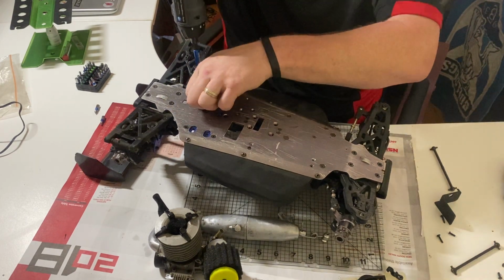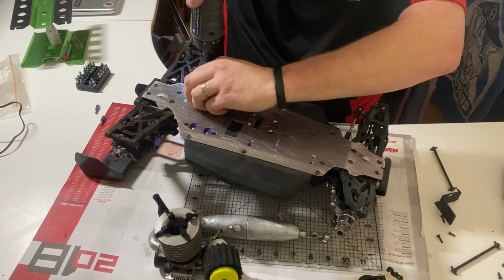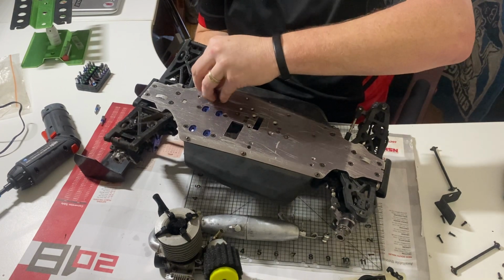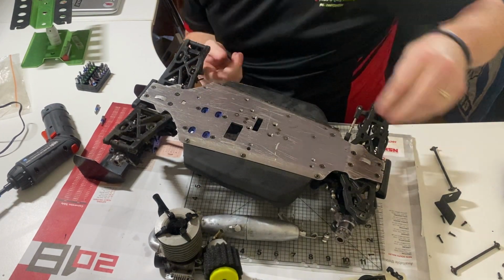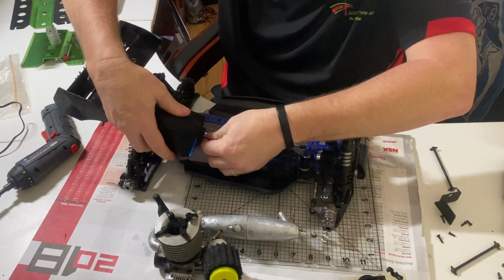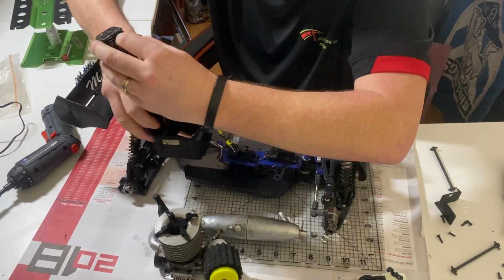So this here should get rid of that box. Hoping. There it goes. So now push this screw through. So we're nearly there. Flip that back over. And there's your servo lines in there, so I'll take that out.